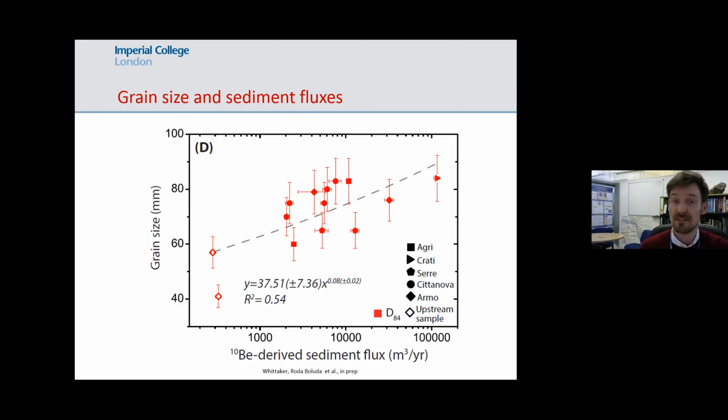So we can turn catchment averaged erosion rates into sediment fluxes, and we also know the grain size that is being released. And actually, this is the sort of fingerprint then of the sediment gun, that not only do the faster eroding catchments have greater sediment fluxes, but they also are sourcing coarser sediment as well. So this dual control is really important.